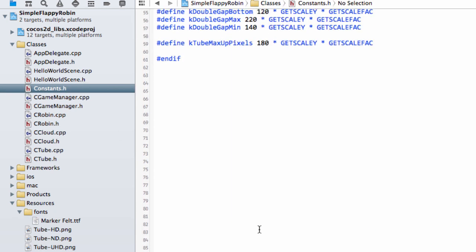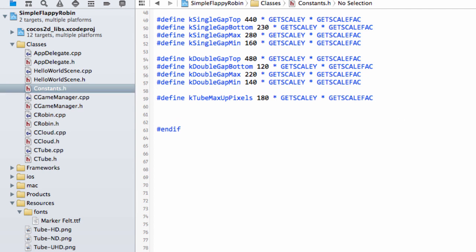Before we do anything else, I'm just going to go into constants.h and just define here k font name so that we don't need to keep typing it, and it's just MarkerFelt.ttf. Now one of the things they've improved in version 3 compared with version 2: in version 2 on the Mac you had to type fonts and a slash, and for Android not with the directory, and also not with the .ttf either. I think now you can just leave it as MarkerFelt.ttf. To be honest, I can't remember whether it's with or without, but we'll know because it'll crash if it does, or not show the correct font if it's without. Anyway, so we'll put the font name like that, then defined as a constant.